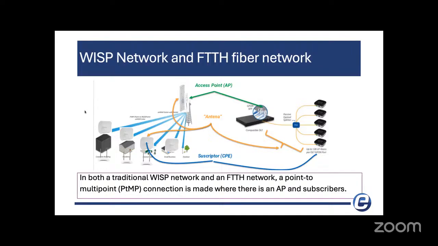Here you have your access points. In this case, it's an antenna that's sending the signal to the subscribers and it's just connected into the home. Well, we do the same thing right here. It's just our access point, our OLT, but instead of antennas, instead of over the air transmission, we just connect everything to a cable and we split it off to all of the subscribers in our network.